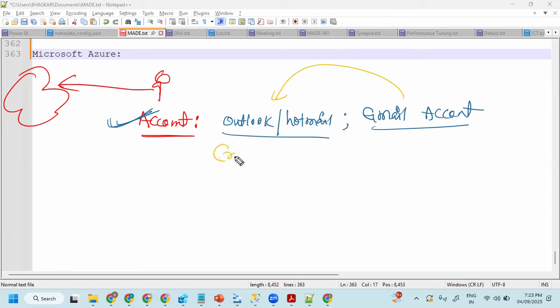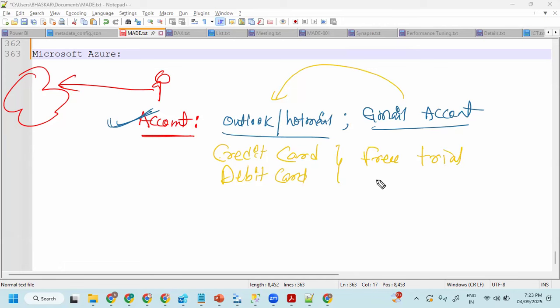And a credit card is required, or even debit cards also. Only some banks are allowed. A debit card also will be possible to use. And they're going to give a free trial. By using that, you can have a free trial.